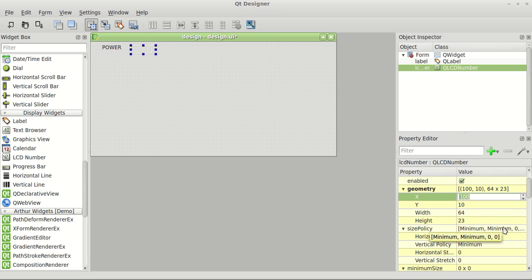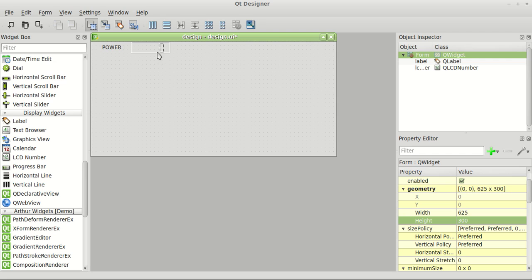The X I want, as the label power is 100, let's give the X value 101, while the Y value is 1, because I want it in line. The width to be again say 100 and height to be similar, 30. That's it. Now they are both aligned side by side.